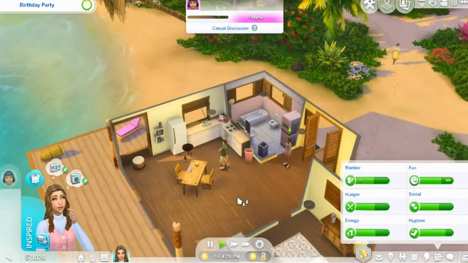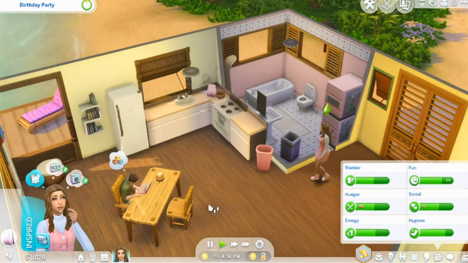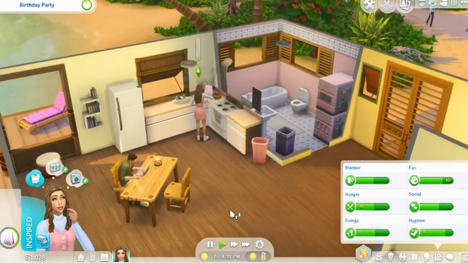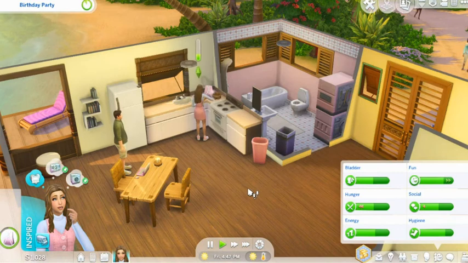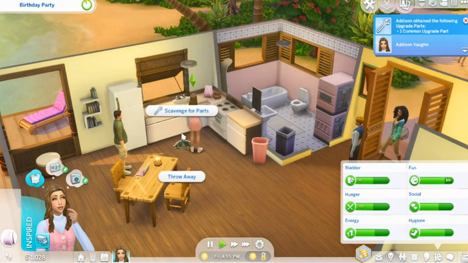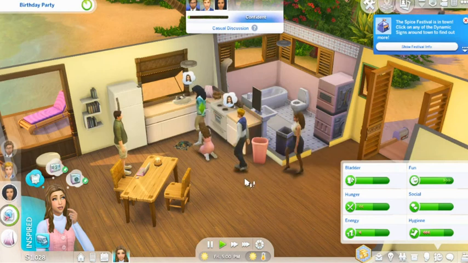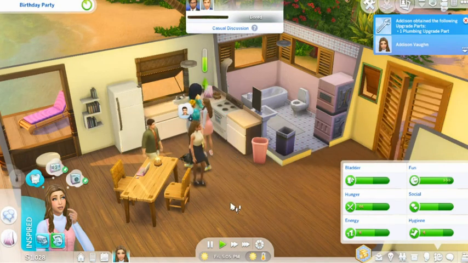All right, here they all come. The birthday party is starting. All right, come and repair it. So you can turn on the radio for everyone. All right, she has the handiness skill now. People are coming, taking time, but they're coming. There we go. Two robot salvage parts. All right. And it's the Spice Festival. No, thank you. She's like, thanks for coming, guys.